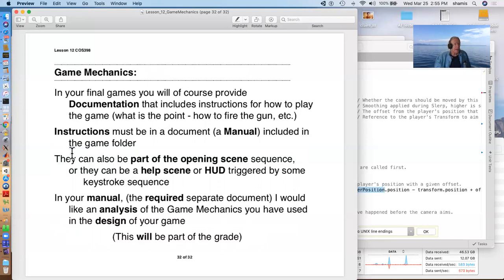So this ends my little discussion on game mechanics. I hope this helps you in the design of your final game, which starts kind of soon. We start working on our final game once we finish the advanced projects. So thinking about these things as you begin to design your game, or as you analyze the game that you're implementing, can make for a much more compelling game.